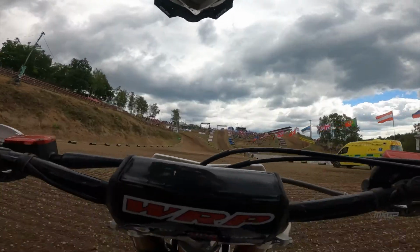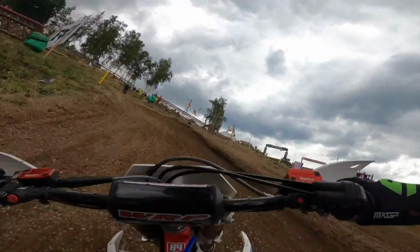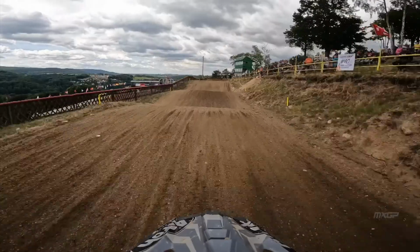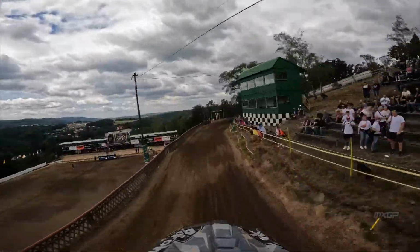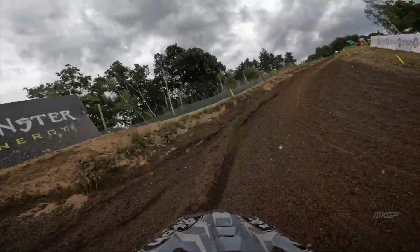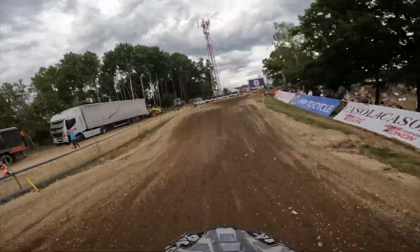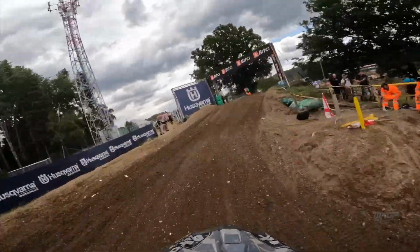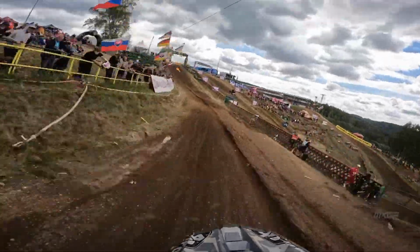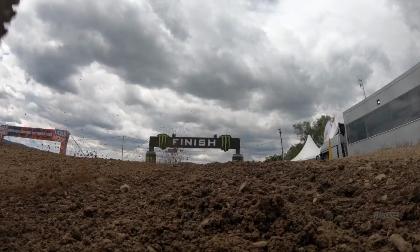Jeremy Van Horebeek takes us for a lap around Loket on the Beta SDM Corsa MX Team machine. It's about 100 metres to turn one, and we have that tricky uphill 180 left. Immediately over the foxhole shot line, through the waves, and if you're lucky, you can triple into turn two. It's a right-hand turn that takes the riders uphill. Throttle control is going to be absolutely crucial. And then if you get this right as well, you can either double-single or single-double into that previous corner. Dropping downhill underneath the Vichy banner through this long sweeping turn four into the Monster Energy finish line jump here.